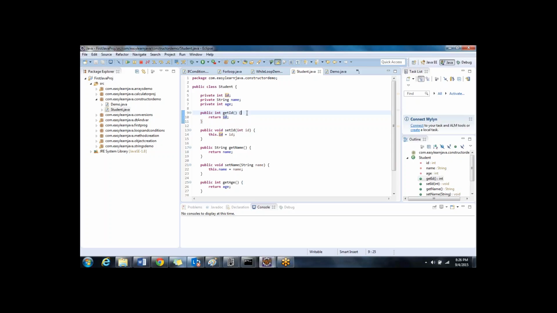All the setter methods you will use. Once you set all the data, you will store it in the database. Now, tomorrow you want to retrieve some student details based on an ID or whatever. In that scenario, what will you use? Once the data comes from the database and it is present in your object, what will you use to retrieve the data from that object?